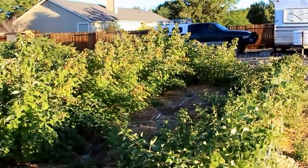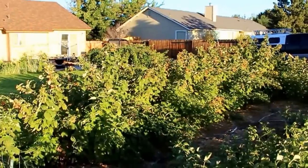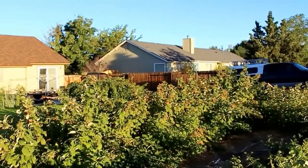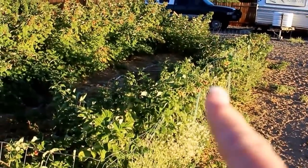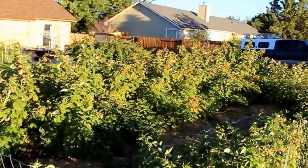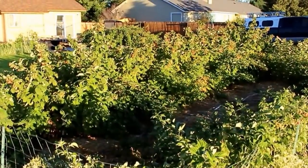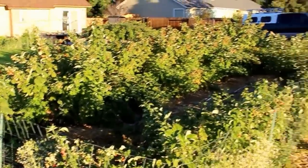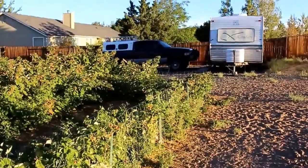For those of you that haven't followed me before — this started out three years ago. Three years ago I put in 10 bare root everbearing raspberry plants, and then the next year I put in 10 more along this fence. And that's what's happened — it's exploded and I have this beautiful little berry patch. My husband is going to rototill right down the middle to keep that clear, and we'll have a nice little berry patch for the grandkids and for us. There are actually blackberries down there too — they haven't produced this year but they've sure gone crazy.